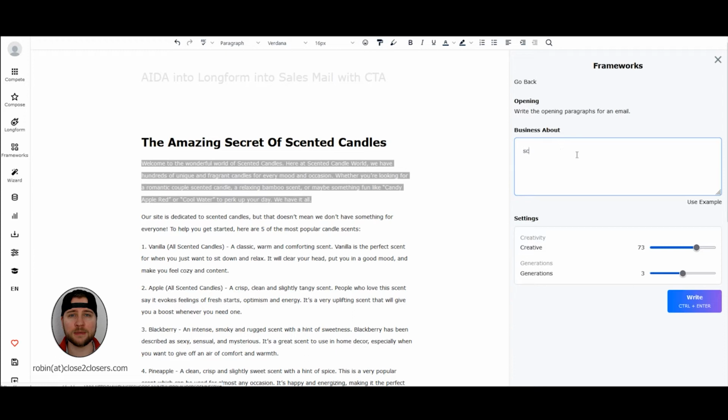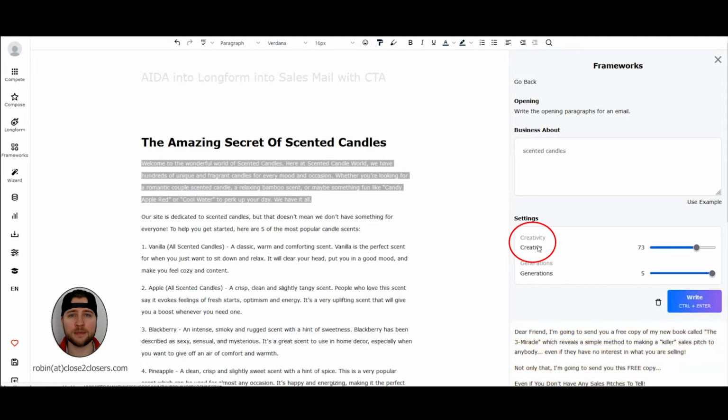We enter scented candles, and as always we raise the outputs to 5 and click on Write. In this framework, in general, from my experience, it is the best to set the creativity to strict over here, so the AI gives better output related to your own business.